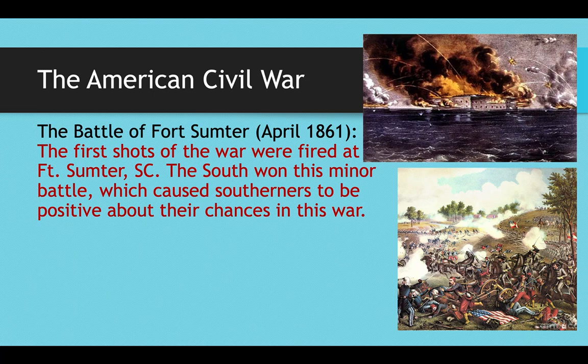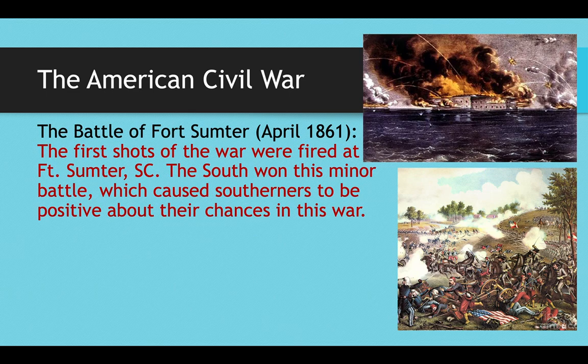So here are a few of the major battles, what they meant to the war, the overall legacy of each of these major engagements. So the first was called the Battle of Fort Sumter. This was in April 1861, and this was not a major battle. In fact, there really weren't any major battles in 1861, except for maybe the Battle of Bull Run. But this was the first. This was where the first shots of the war were fired at Fort Sumter, South Carolina. The South was victorious here. They won this very minor battle. No person died. The only death was one horse.